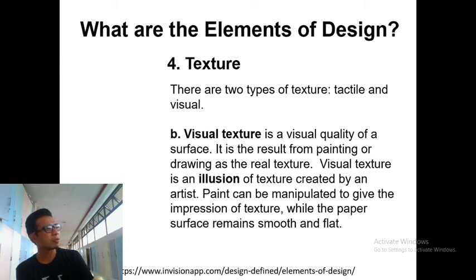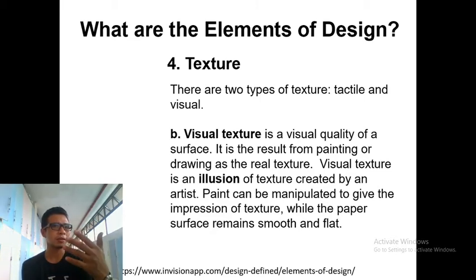So, for example, when you look at the picture, soft ba? Bakit soft? Siguro maraming puno, may mga shrubs, may mga flowers. So, when you look at it, it seems that soft yung image na nakikita mo, kasi may mga flowers, may shrubs, may background na clouds. Pero pag ang nakita mo sa image is stone, rock, ganon, the texture is rough.